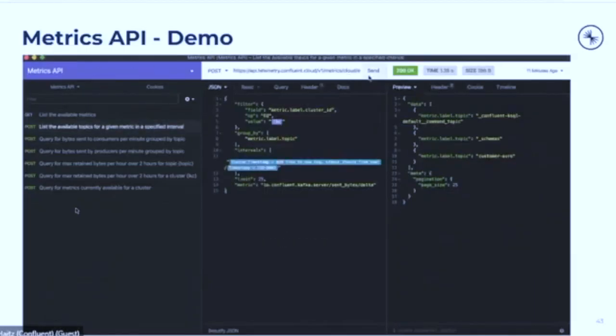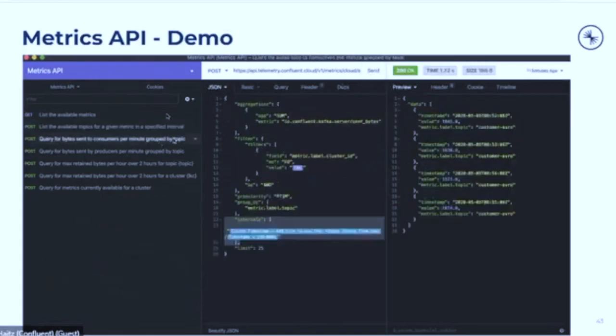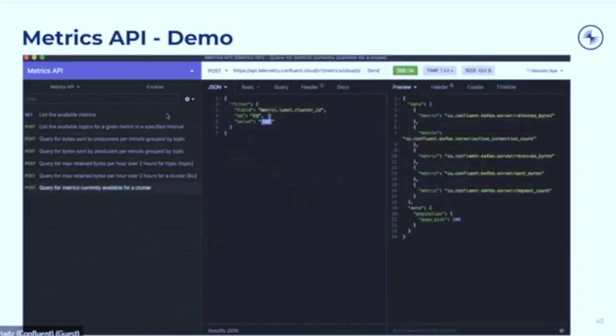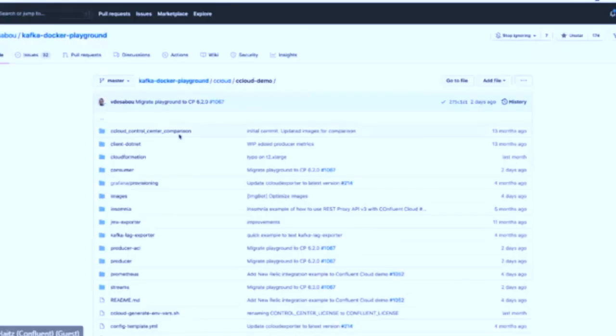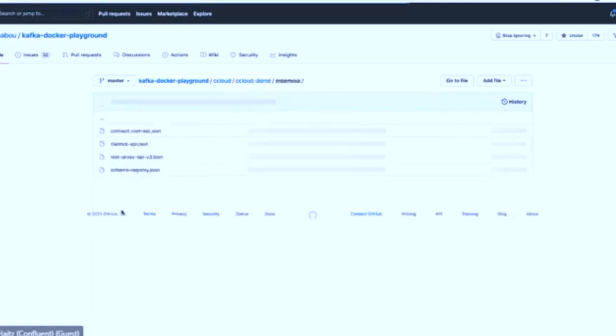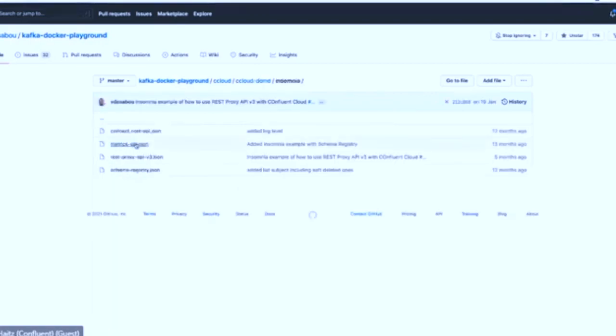Just going back briefly, the animation here shows Insomnia, which is a tool to test REST APIs, similar to Postman, for example, and available in this GitHub repository are examples for Insomnia with the metrics API to get you started.